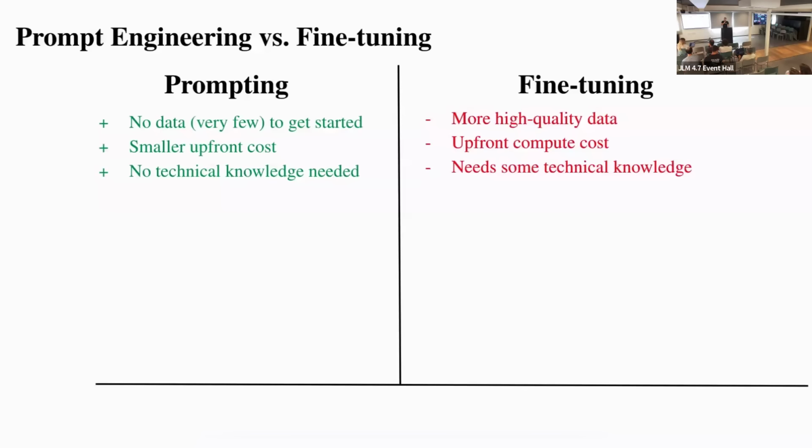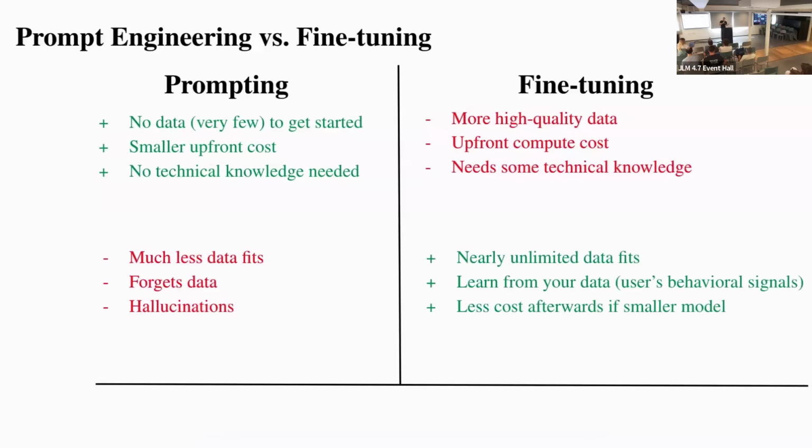And there is an upfront compute cost because we need the training, we need to use a GPU, so this is more expensive and complex. And actually, we need some technical knowledge, also in the data preparation part, but also in how to train the model. So we need some NLP and machine learning knowledge.